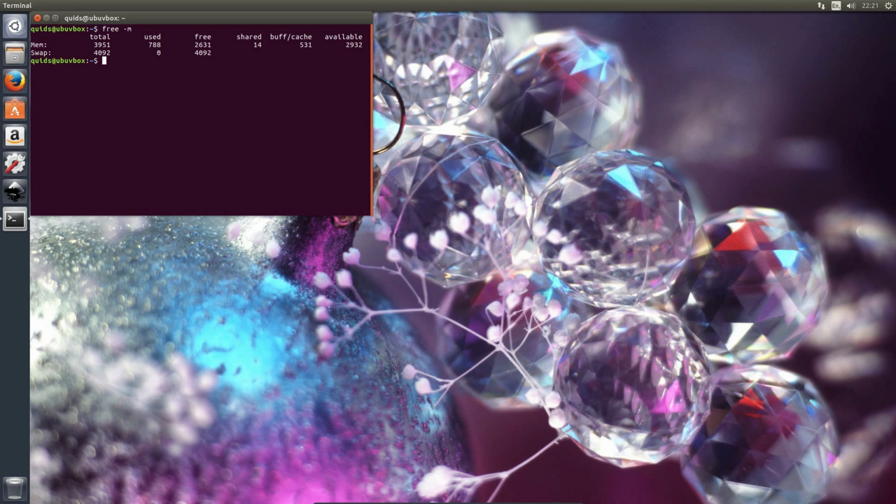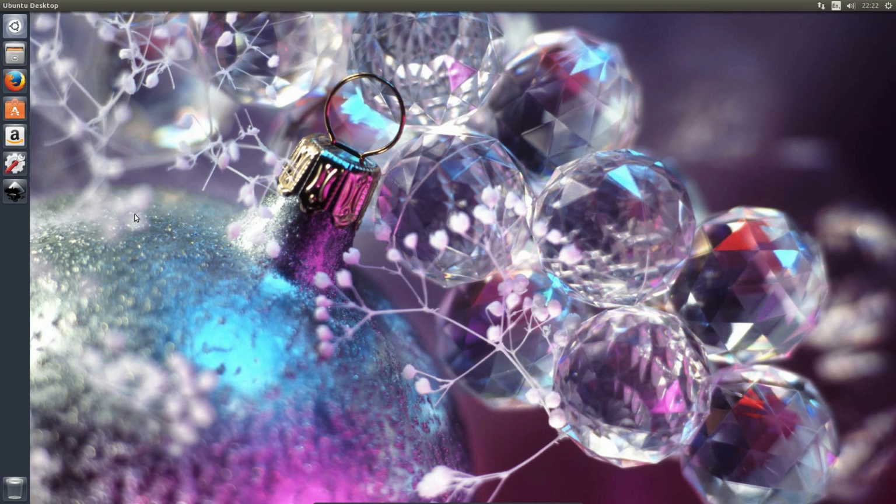So checking out memory usage before we get going, and we find we've used up a whopping 788 meg of RAM. Yeah, it's not exactly a lightweight system. The layout of the Unity desktop is more unique compared to other operating systems. On the left-hand side, we have this Unity launcher. There are a couple of ways of selecting applications from it, either the old-fashioned way with the mouse, or you can press Control and Tab, or Control and 1, 2, 3, 4, 5, 6, to open up the respective applications.